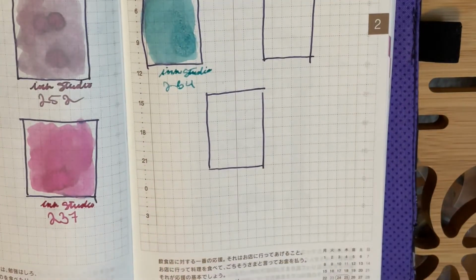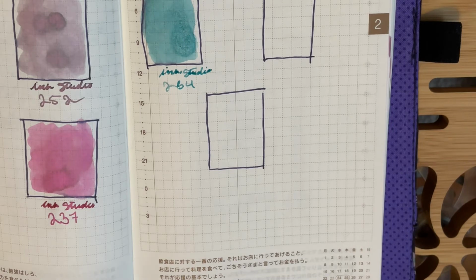264 at one point was in my Visconti Van Gogh. Yeah, that's about right. And I think it was a marker of my having cleaned the pen very quickly. It was far lighter for the first three days or so that I was using it than it's showing up here. This is kind of how it looked after I had let it sit for a little while and any extra water had evaporated.